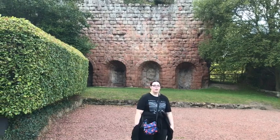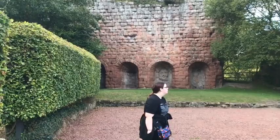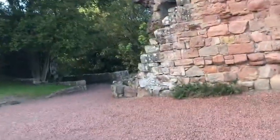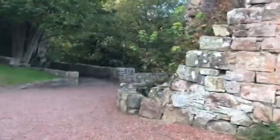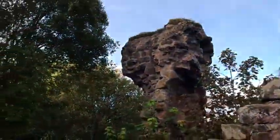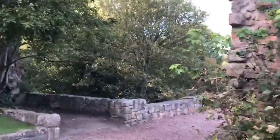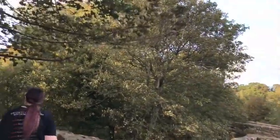Just due to the fact that there are gates at the start, as you'll see when we start walking in. Well, to be fair, you already seen us walking in, but obviously, normally with a castle, if it has a bridge leading in it, that would be the entrance. And I think this should have been the castle entrance, to be fair.